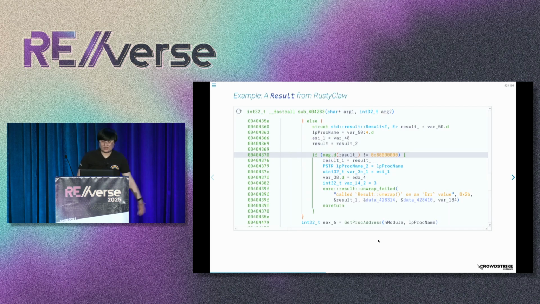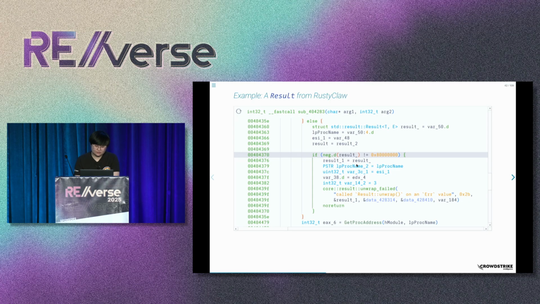So in our Rusty Claw example, with that one block that we're trying to reverse, that's exactly what's happening here. The result is some Rust enum value, which can either be a successful value containing some actual data, or an error value containing some error message.